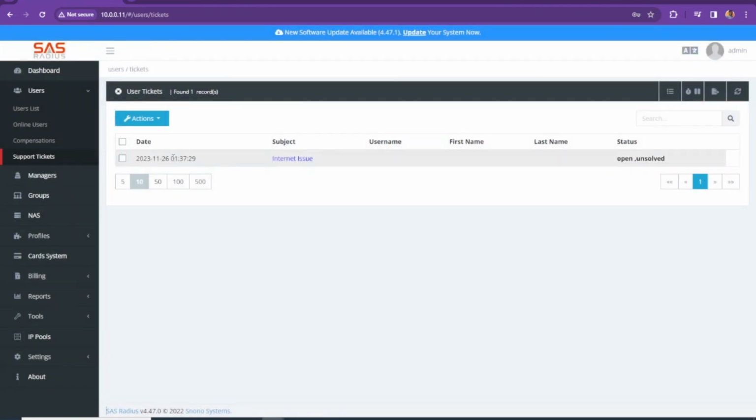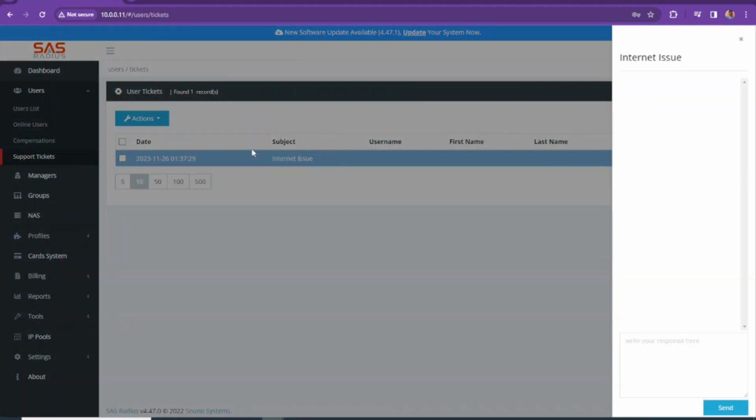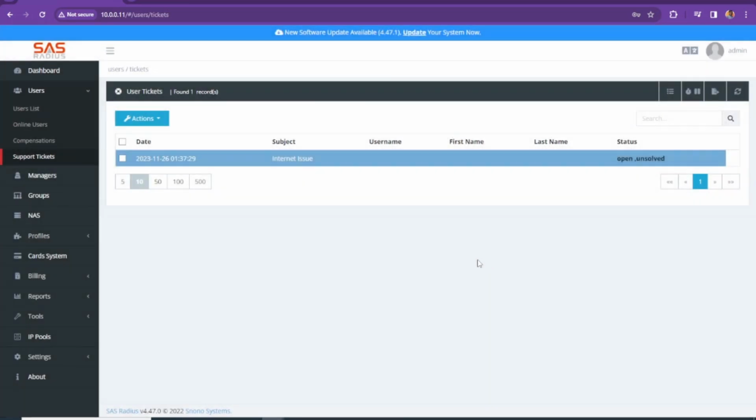We can see the subject is internet issue, and this was the date when it was created. Its status is open and unresolved. So I'm going to click on that one. Here you can see, if some manager sees that and they know that user is under their account, they can fix the issue, or they can type their comments, whatever it is. Like let's say it's not under my supervision, or it's not in my area, so I can type here that it's not in my area, or whatever notes you want, so every manager can see that.